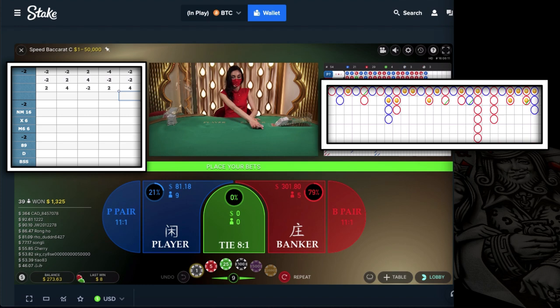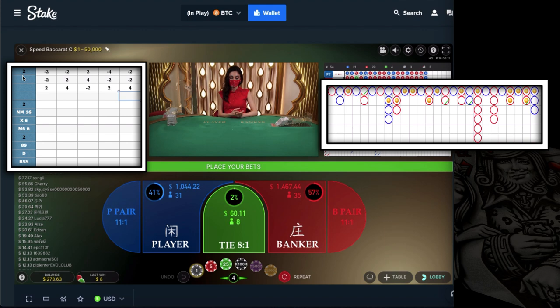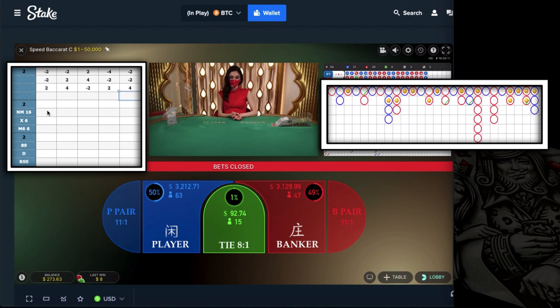Plus 2. Sometimes you have to feel a shoe out. Don't be stubborn. I know we said 2 to 3 units per strategy, but take a look at this shoe. Not many naturals showed up and not many ties showed up. So I don't want to keep you guys waiting. And as I mentioned, it's getting close to the end of the shoe.